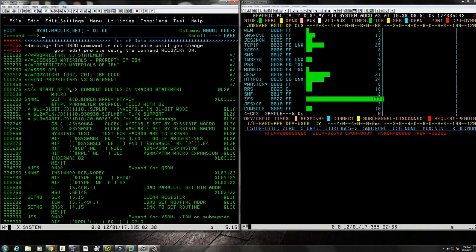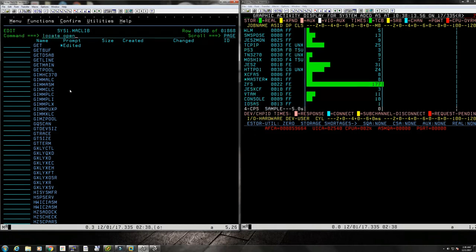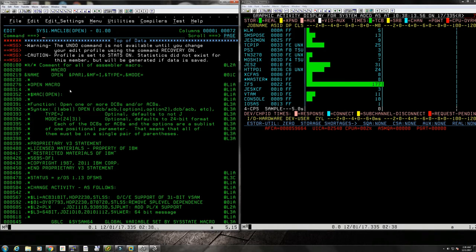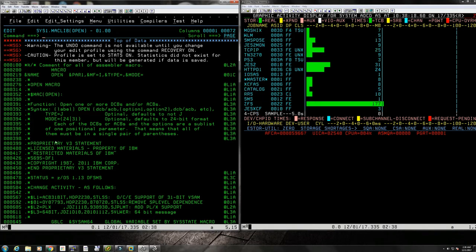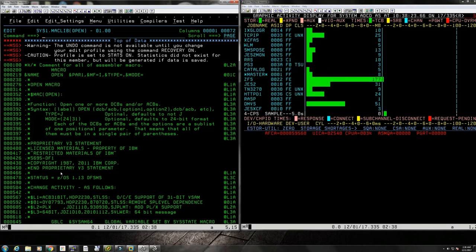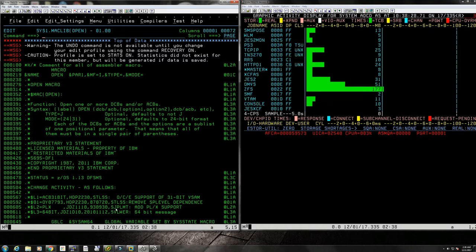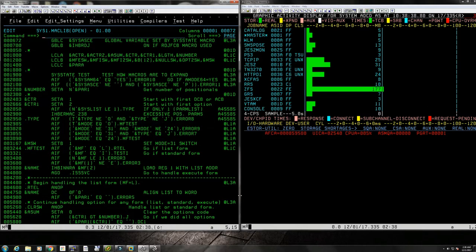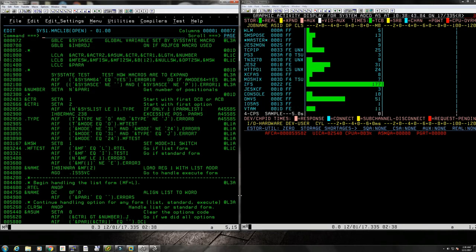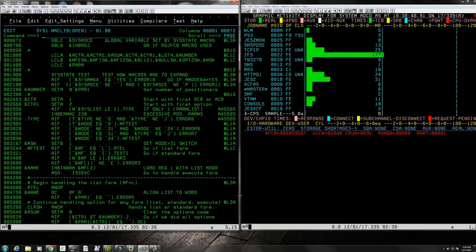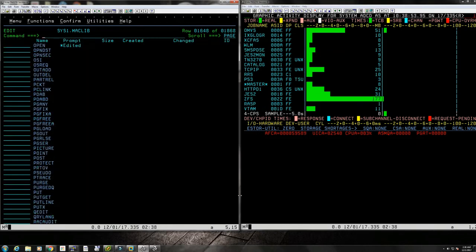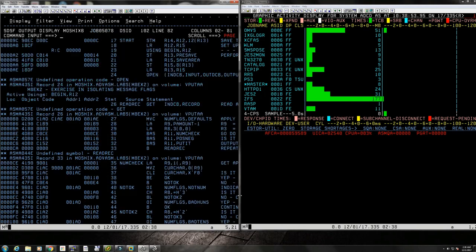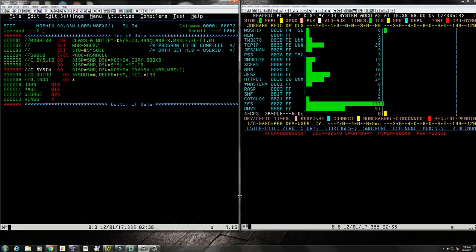We just have to make sure that we can reference it. And this is the other one that it was complaining about. Status. Add PLX support. So as you can see here, IBM did quite a bit of work to make everything 64-bit compatible. So OPEN can now be used apparently in 64-bit, which makes sense. If you're running above the 2 GB marker, you still need to be able to open files. So that's QSAM. OPEN, of course, is a QSAM macro. So this is all there. Let's see if it runs better this way.